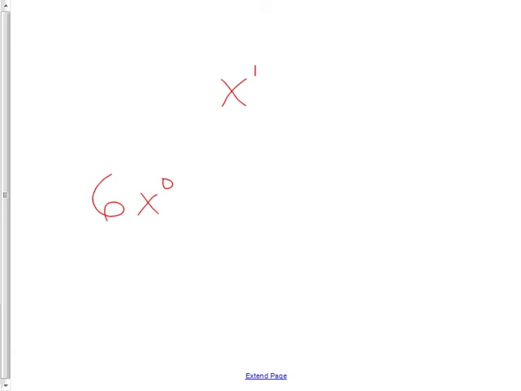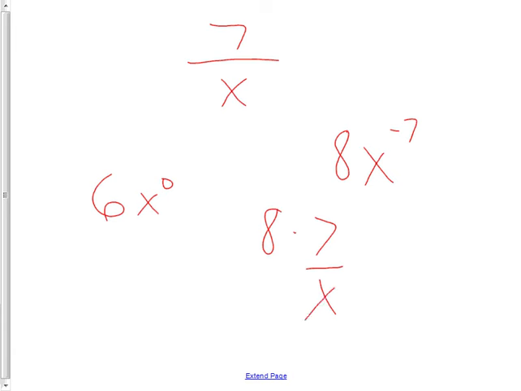Yes? Yep. So like 7 over x, he said, is that a polynomial? You told me correctly that that is not a polynomial. Now go ahead with the rest of your question. So if you had like in the problem with x to the -7, would that? So if you had like 8x to the -7, for instance, that's the same exact thing as 8 times 7 over x. So either way, not okay. So both of these are not polynomials. Not and not. All right? Okay, so let's move on.